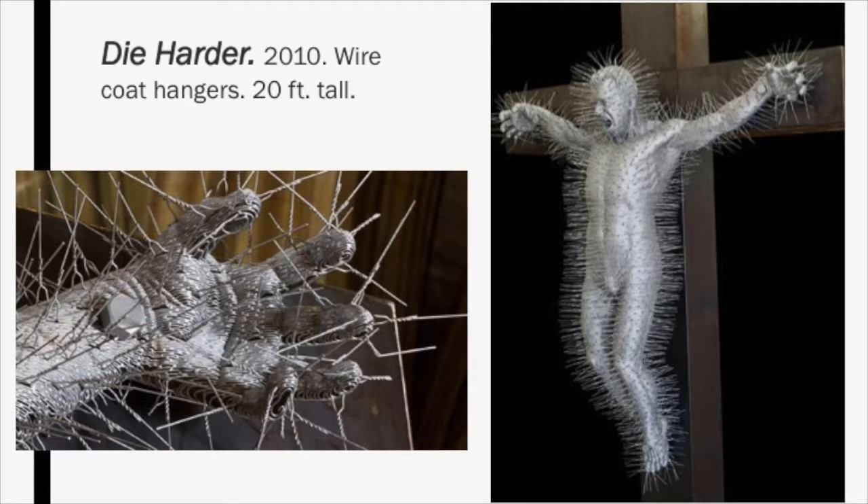This sculpture was created for an exhibition marking the 400th anniversary of the King James Bible. The exhibition was made up of over 70 collages and 6 sculptures taken from the most epic events in the Bible. Even though David Match grew up in the land of the King James Bible, he considers himself unreligious. He created these pieces because he is so intrigued by the high emotion of the Bible. This is why his crucifixion scene is actually a portrait of Bruce Willis and is titled Die Harder — a play on words mimicking one of Willis' movies, Die Hard. The sculpture is 20 feet high and made of wire coat hangers. This sculpture has created mixed emotions: some churches, such as Southwark Cathedral in London, have embraced it, while others have dismissed it as not biblical. I have a mixed reaction as well. I chose this piece because I am so impressed with how the hangers were manipulated to show muscles, emotion, and especially wrinkles in the face and wrists, but I'm having a hard time seeing it as a devotional image.